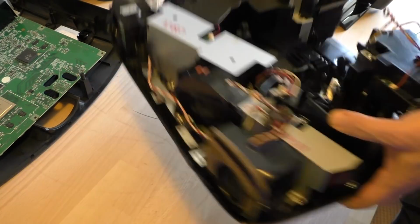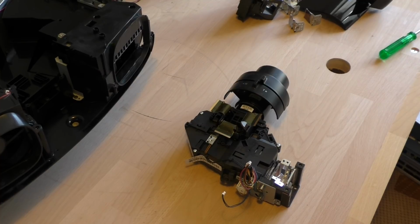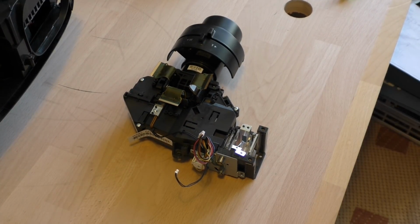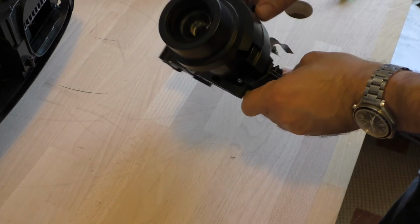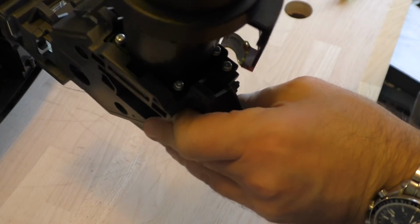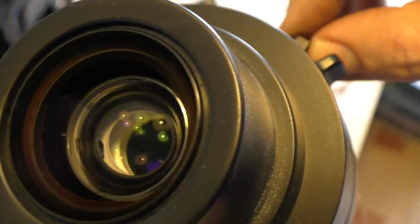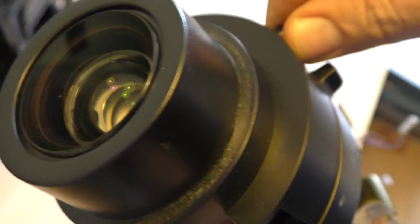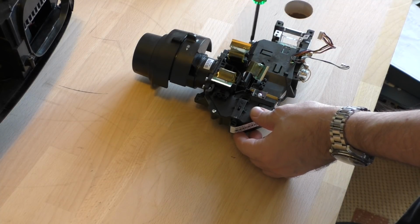Okay, so let's put this aside and let's have a look at this one. So we have a wide and tele lever here. Yes, we probably can see that. That's the wide and tele setting. This is, of course, focus. Manual focus, because you don't move that around all the time. So you set it once and that's it. Okay, let's open that.